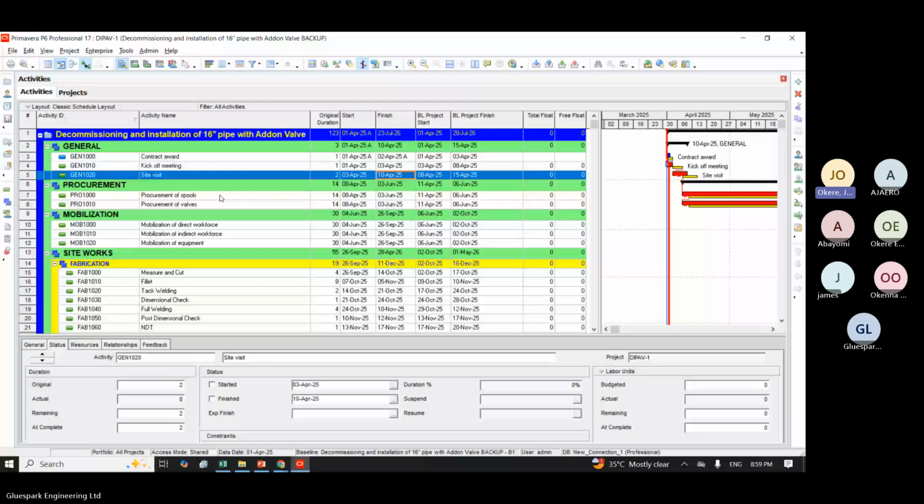What is an integrated schedule? It's a schedule that involves different parties. It requires different parties developing individual schedules and later bringing them together to integrate them to form one schedule. Let me give you an example. You can be in a project whereby, let's assume the Train 7 project in Bonny Island.